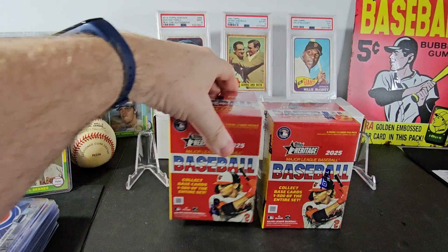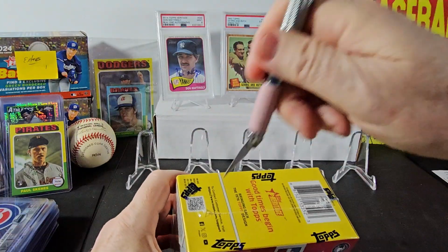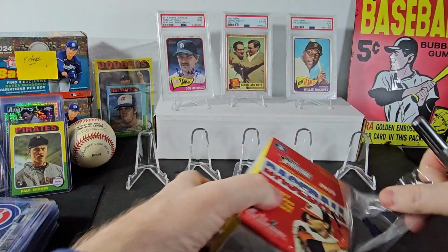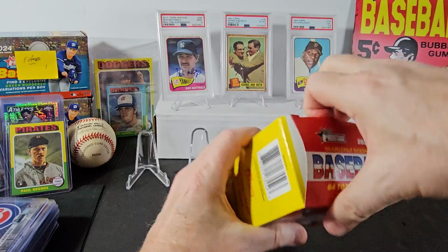We got two blaster boxes, both from Walmart. My wife was kind enough to pick these up for me as they were out of stock. They did not have them in yesterday, and this morning they did. So I just happened to catch the restock at the right time. All right, throw that away and let's get the first box open here.